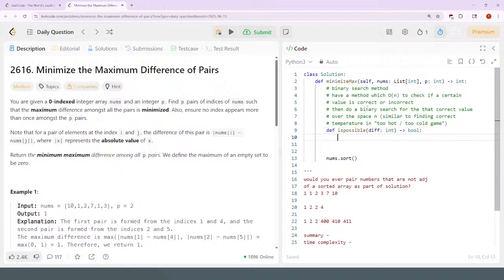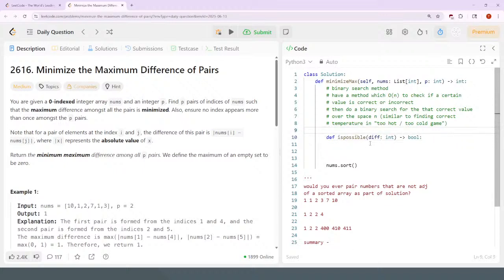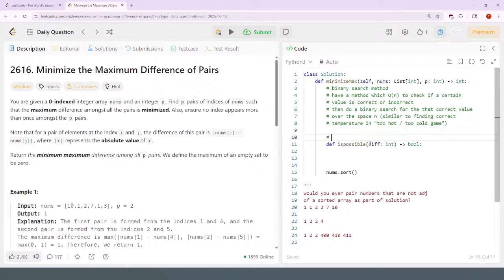But you just need a linear time, one pass method to check. And I think there should be a one pass method to check if it's possible to do some number of pairs. And that's going to be just a greedy approach, basically going through each. Here, this is the pos function.